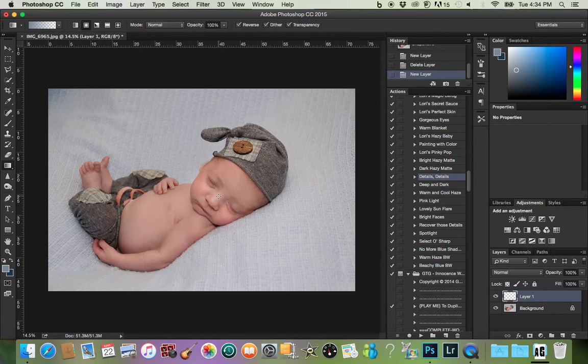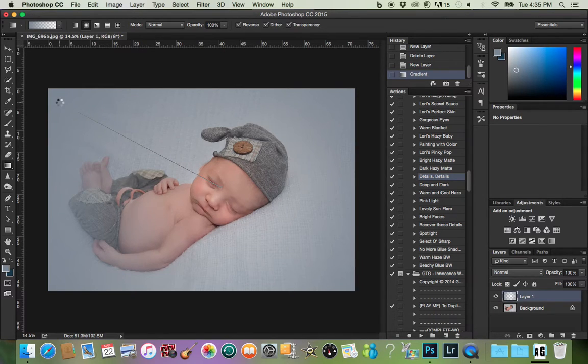Now I'm just going to click the center of my subject or center focus, and I'm going to drag this out probably to like the corner. Sometimes it's too harsh. You're going to click it and drag it further. If you want it a heavier fade, you click closer. So I'm going to go right here. And that gives a decent fade. I'm going to go actually a little bit heavier for a fade. I'm going to go a little bit more in.